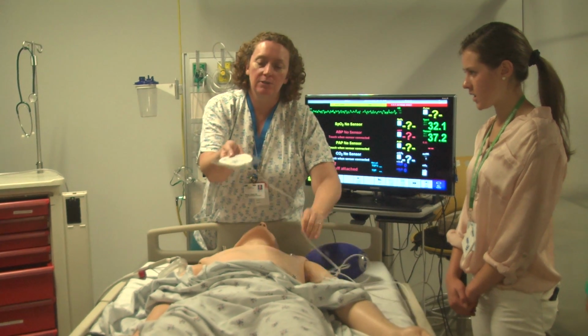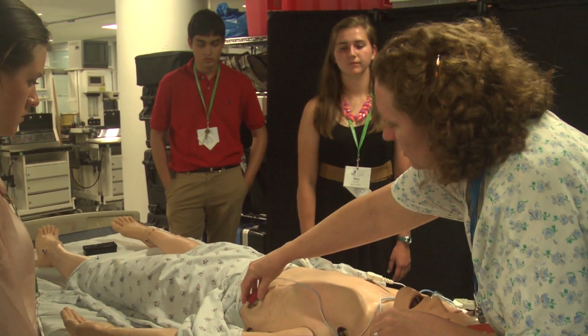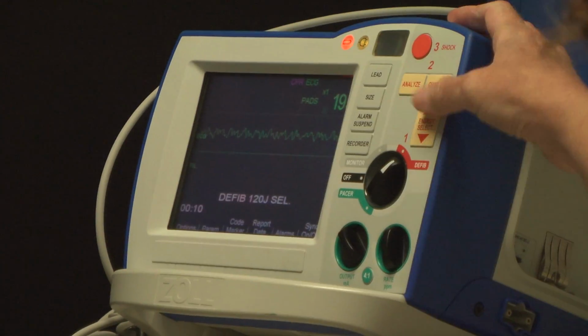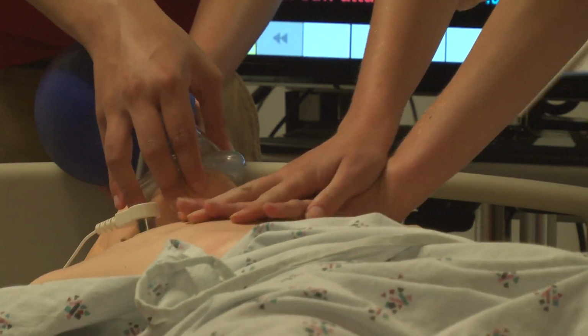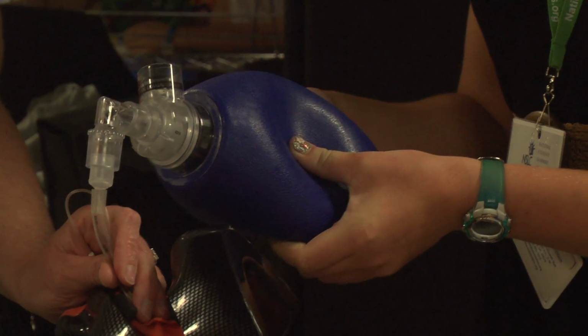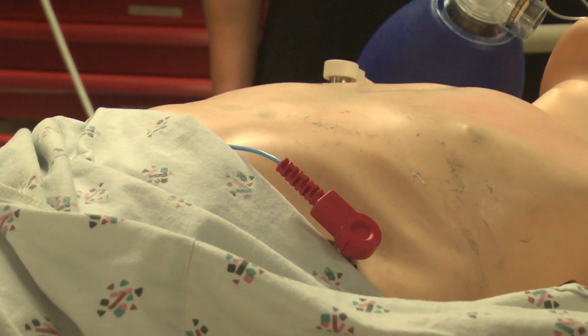At the Code Blue station, the students learn how to run a Code Blue when a patient does not have a pulse. So they first have to identify that the patient doesn't have a pulse and then decide what to do. We would start CPR if we didn't get a pulse, so that he could start breathing. And if he wasn't breathing on his own, we would start defibrillating him and then just pushing air into his body and jump-starting his heart. We learned how to take the initiative and bring him back to life, essentially.